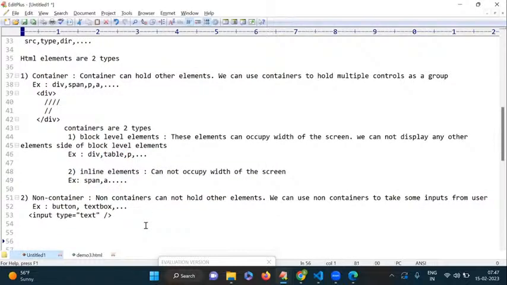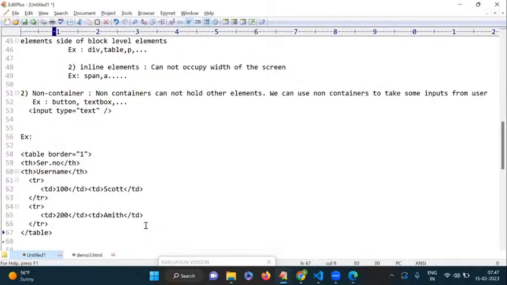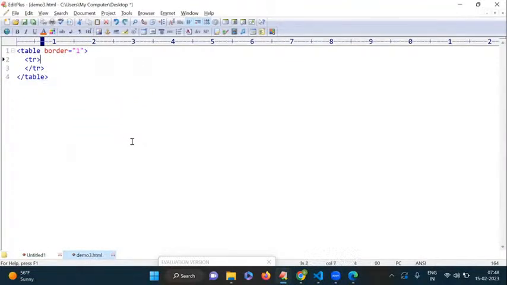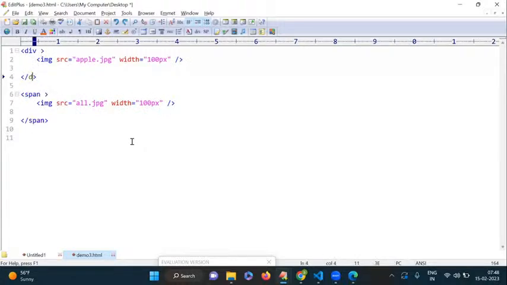Okay, so these examples I will paste in the chat window for your practice. This is one example which we got. So let me undo the previous example, not this one.